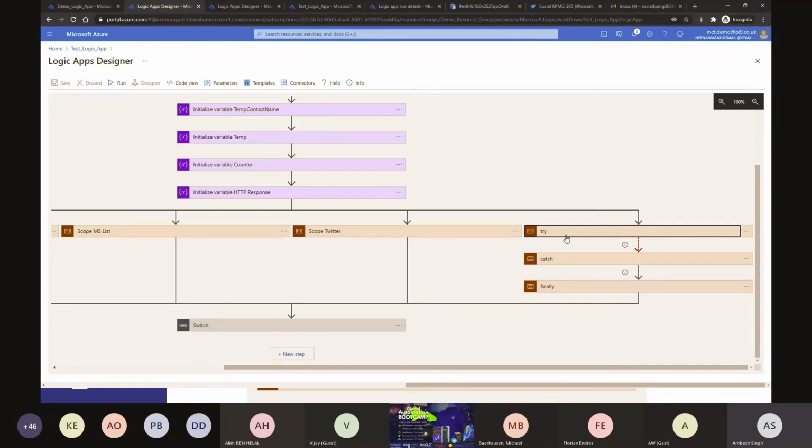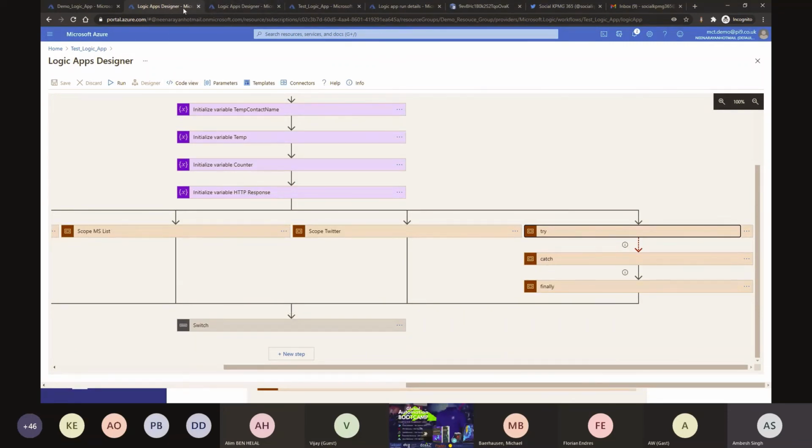This scenario is basically if you are going to deal with an external system, you don't know what kind of response you will get, or whether the system is up and running. In that case, you might need to log somewhere, or send an email to your administrative or contributor group that your logic app is failing, and please have a look. Those actions you could write in a catch block, and then you could continue from there.